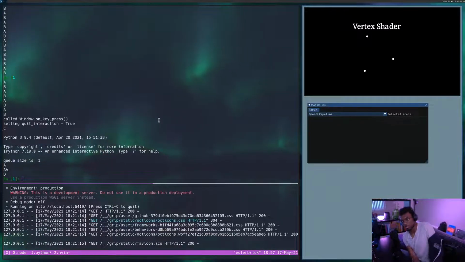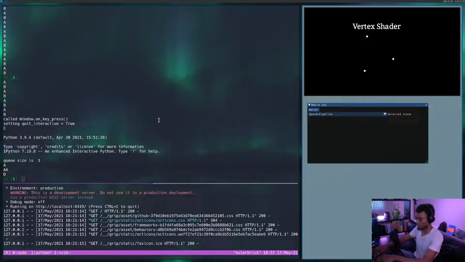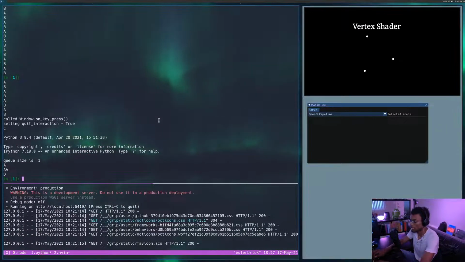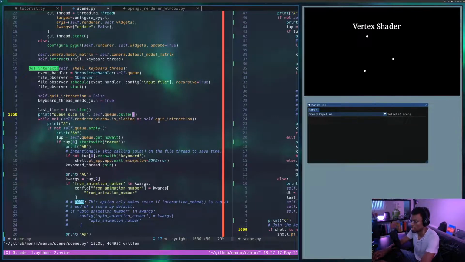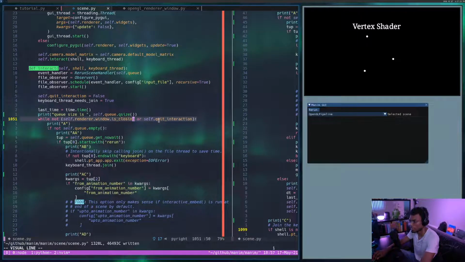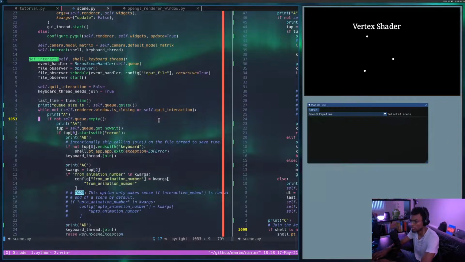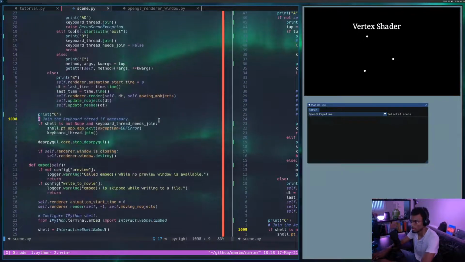It should be 0. I wonder why that happened. I pressed Q. So self.quit interaction became true. Went through this. I wonder where something was added to the queue.